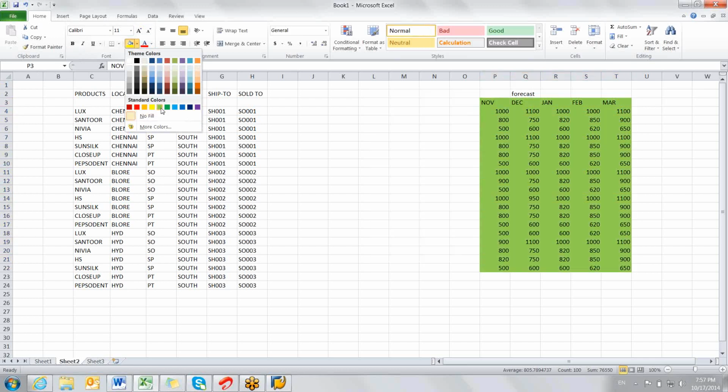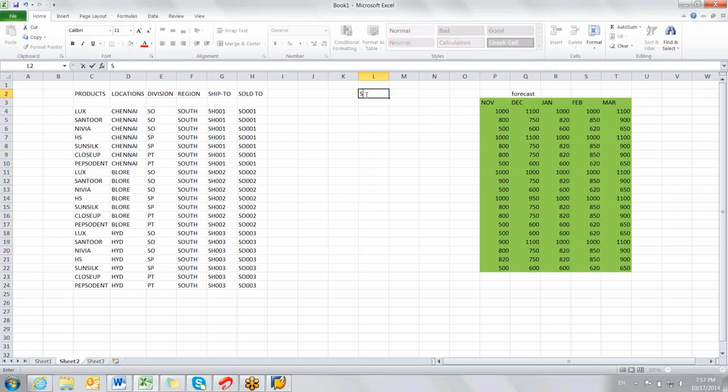This is a forecast. Here is sales history, sales history of the last 6 months, maybe September, August, May.